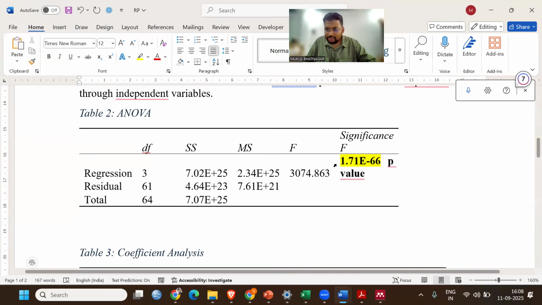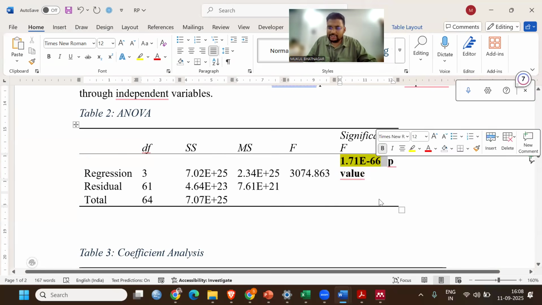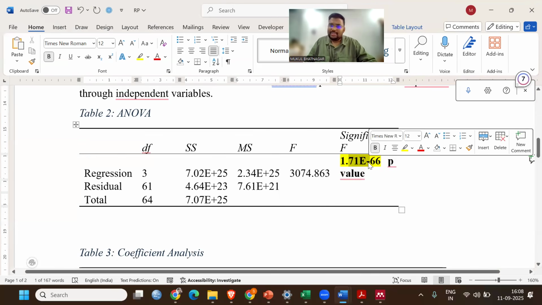Tell me, is the value more than 0.05 or less than 0.05? Hurry up. 1.71 is more than 0.05 or less than 0.05? It is more than 0.05. No, it is less than 0.05. Why? Because the E is written. E means almost zero. E stands for epsilon. E means almost zero.